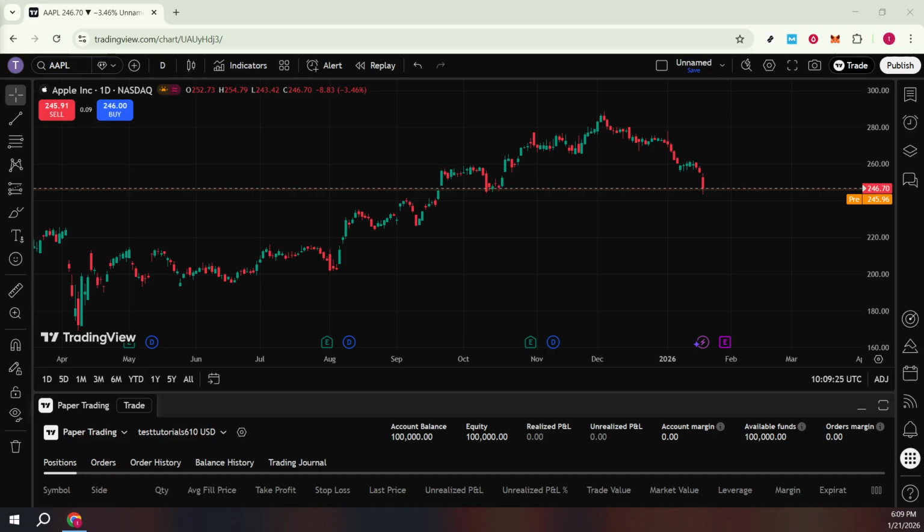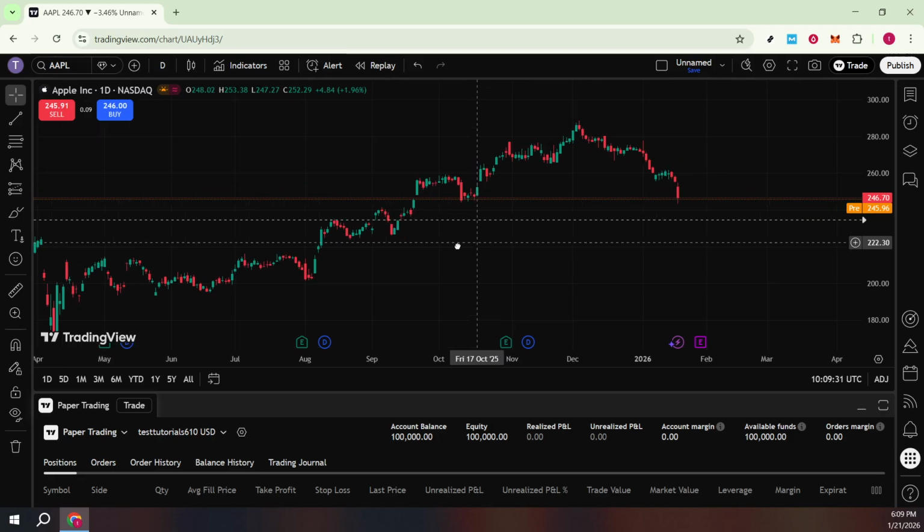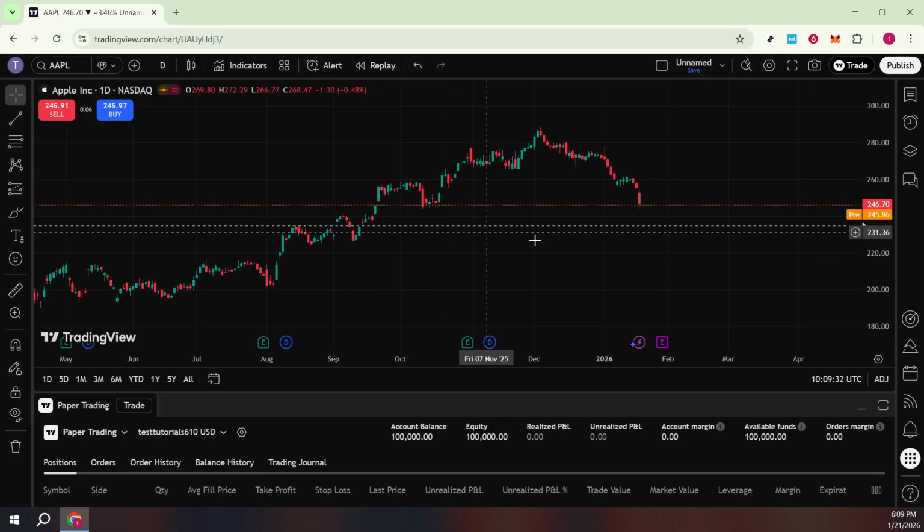Start by opening TradingView in your browser and pulling up any chart you want to analyze. You can use any market and any time frame, from minute-by-minute views to daily and weekly charts. The MACD works across all of them, but remember that shorter time frames generate more frequent signals, while higher time frames tend to be more reliable.